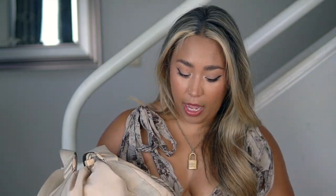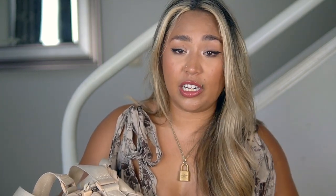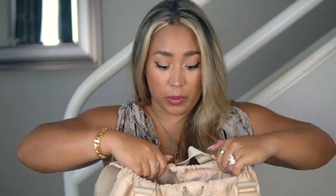I use one BÉIS bag as my gym bag pretty much daily — it's full so I won't unpack it, but it's hands down my most used bag. This is the Convertible Sport Tote Backpack. It has straps so you can use it as a tote — I'll use it like that when running errands after the gym — but mostly at the gym I use it as a backpack since it's easier to sling over my shoulder moving machine to machine. It has a pocket on each side for a water bottle and a drawstring top which makes it really easy to get in and out of quickly.